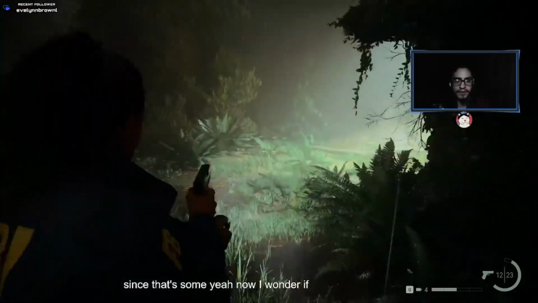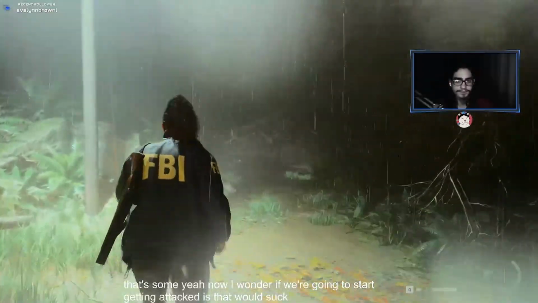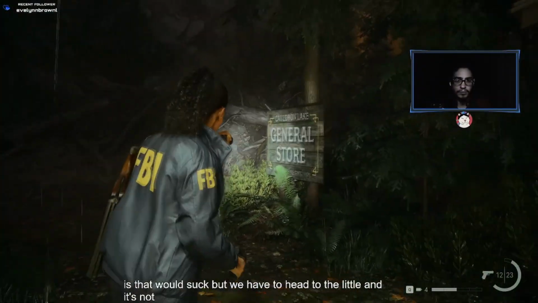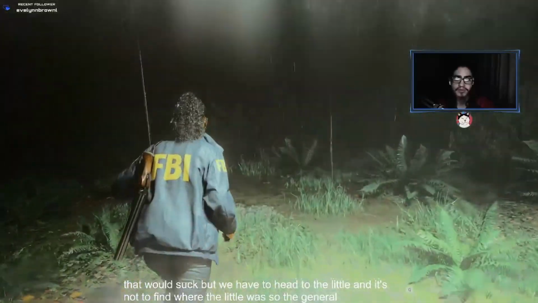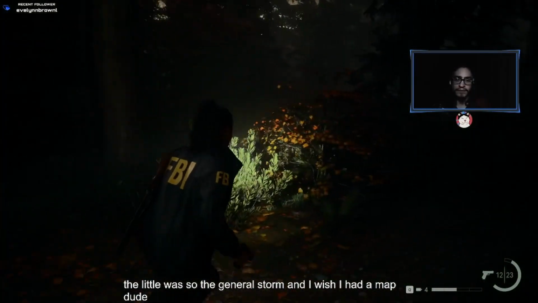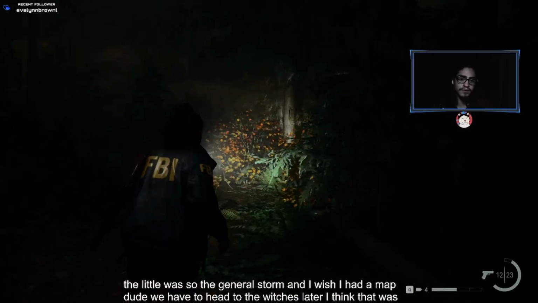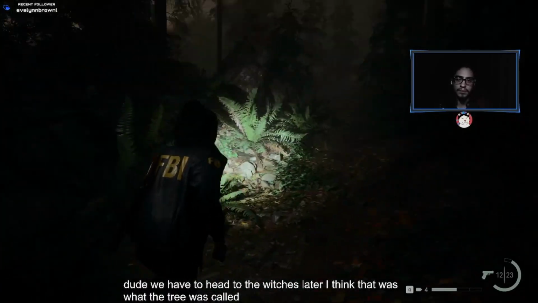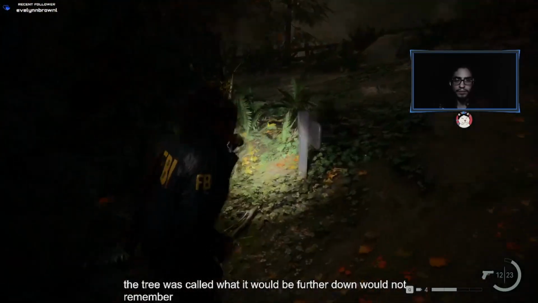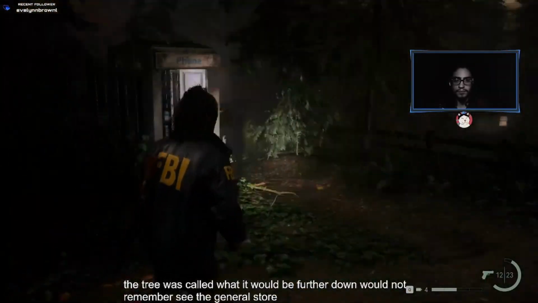Now I wonder if we're gonna start getting attacked, because that would suck. But we have to head to the ladle. I just have to find where the ladle was. That's the general store. Kinda wish I had a map, dude. We have to head to the witch's ladle. I think that was what the tree was called. But it would be further down, wouldn't it? Or am I dreaming? Let's see. The general store. That's the phone.